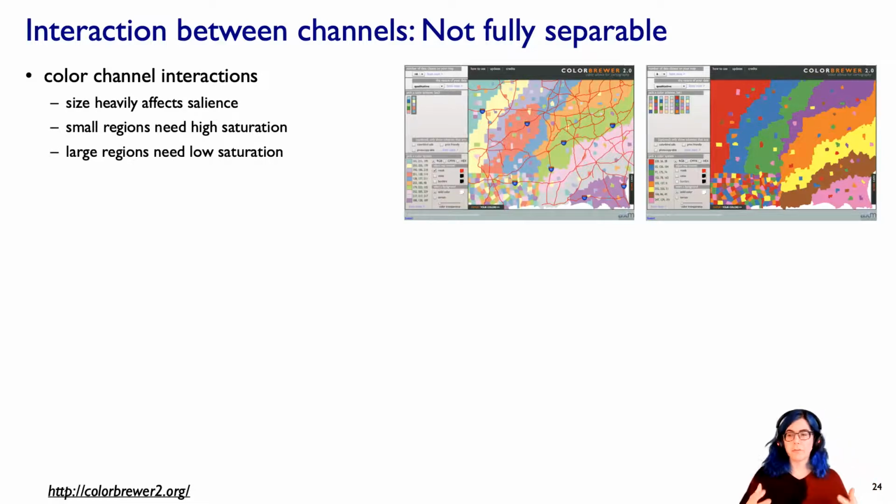Now, if you have large regions, you typically would want those to be low saturation. Notice how these big areas of highly saturated color really jump out at you and they're quite jarring. So we want to be aware of the size as we think about the saturation to use. That can be tricky in a context where you don't know ahead of time how large a region will be if you've got, of course, a data-driven situation. So there's nuance there.